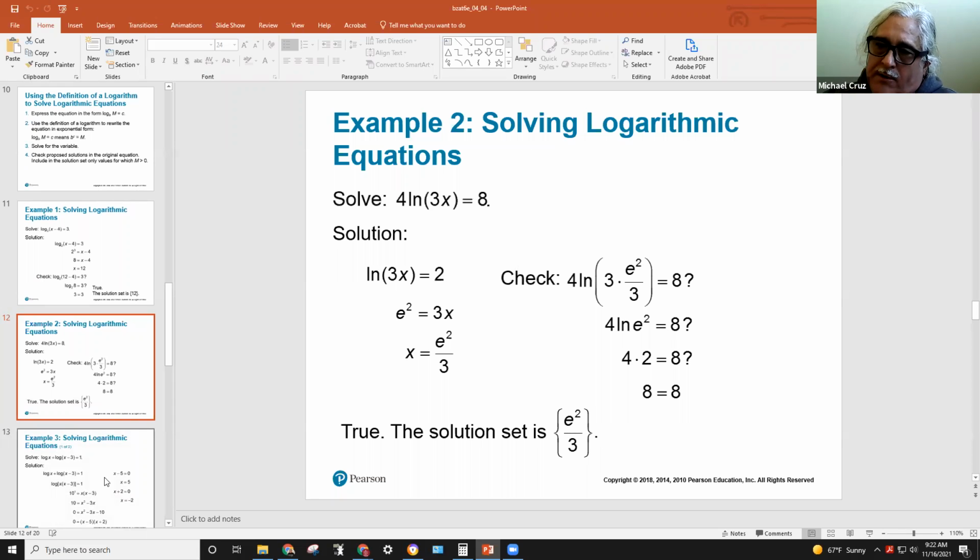All right, so let's look at another one. Here we've got 4 ln of 3x is equal to 8. So we're going to remember that 4 is a multiplier of this, so we're going to divide both sides by 4. 4 divided by 4 is just 1, so ln of 3x, and 4 into 8 goes twice. So that's where that comes from.